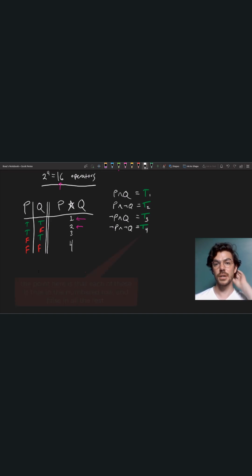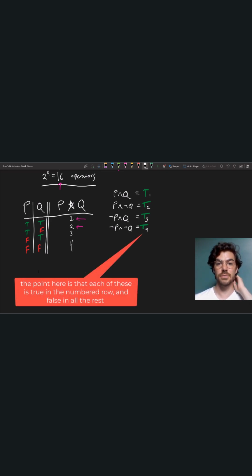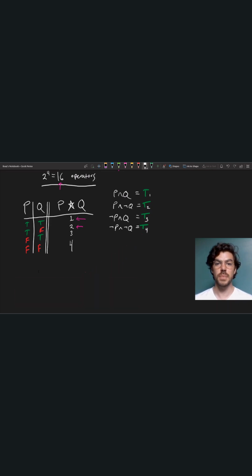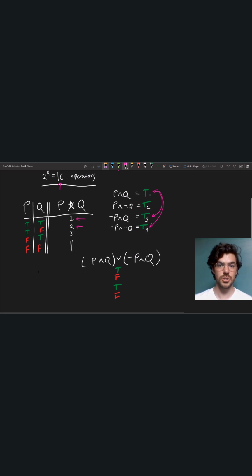Suppose that we want to construct a truth table that is true in the first value and the third. Well, we just make a disjunction of 1 and 3, and that gives us P and Q, or not P and Q. And this will be true in the first and third rows and false in the second and fourth. So this is the one that we wanted. Alternatively, if we wanted to do first and fourth rows, we would make it a disjunction of, instead of this one here, the fourth sentence in our list, not P and not Q, and that will make it true in the first and the fourth and false in the second and third.